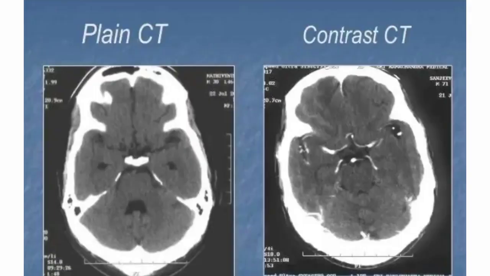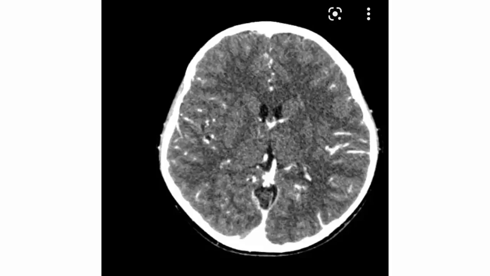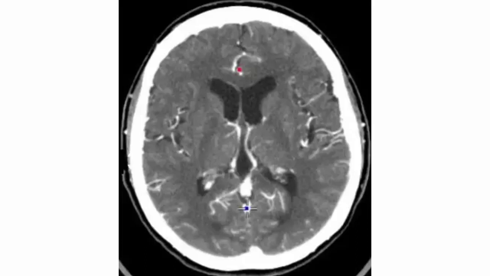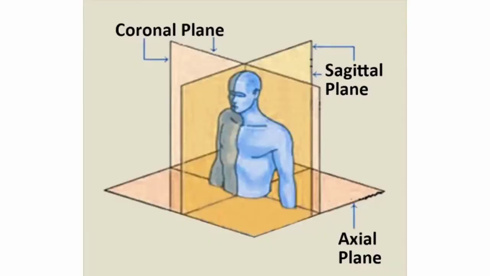Second is interpreting a CT brain. First, you will say that it is a CT brain image. Second, you will interpret whether the contrast has been given or not. A patient can have two sequences, one without contrast and the second with contrast. In the contrast image, the sinuses will appear brighter, while in the one without contrast, the sinuses will not appear, as shown here.